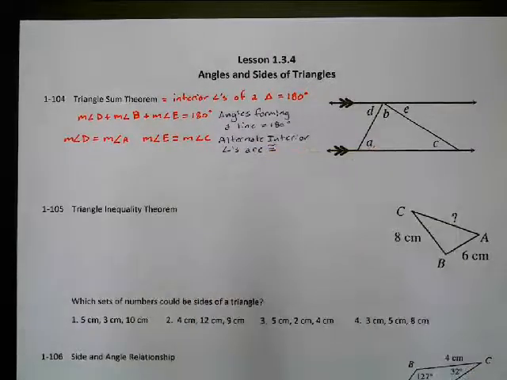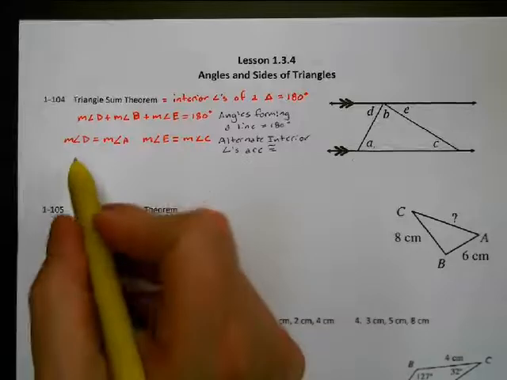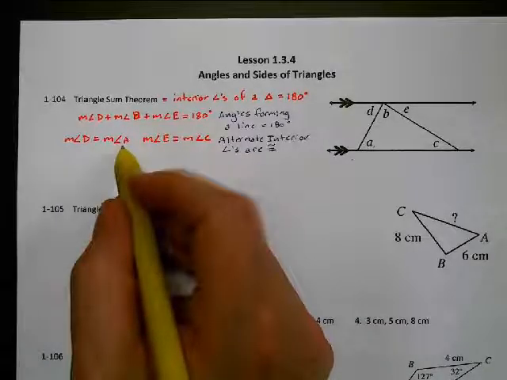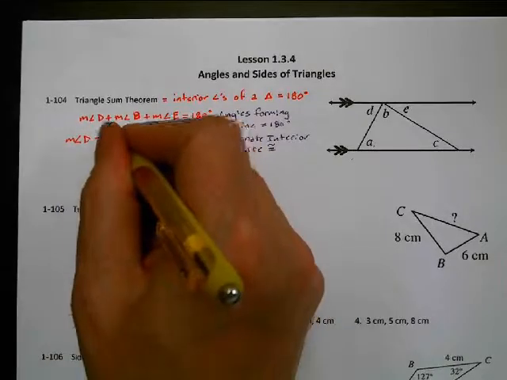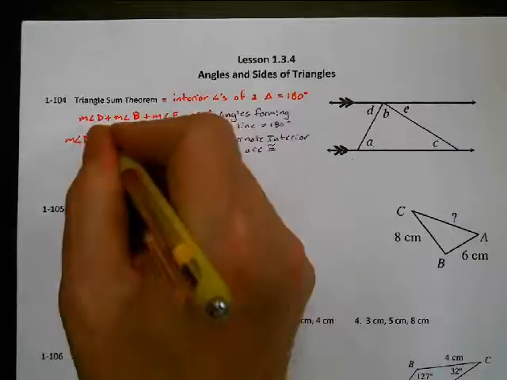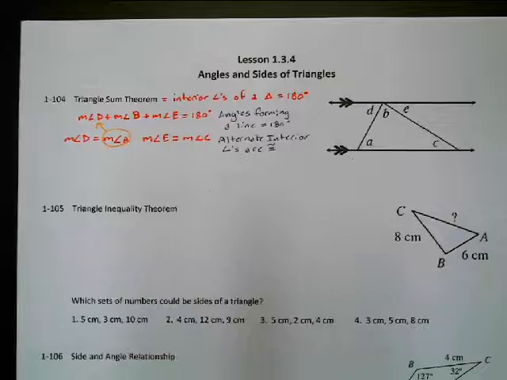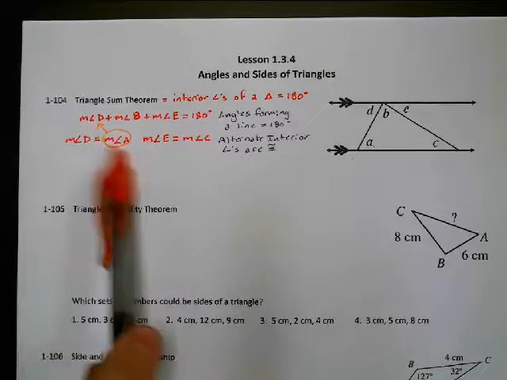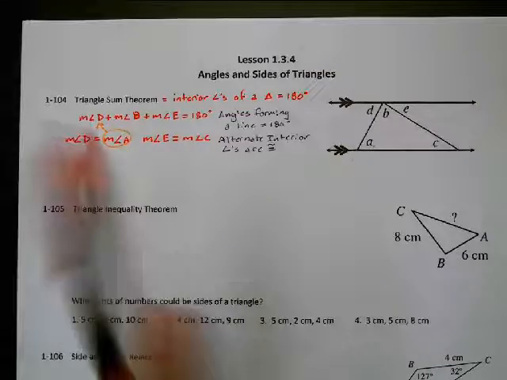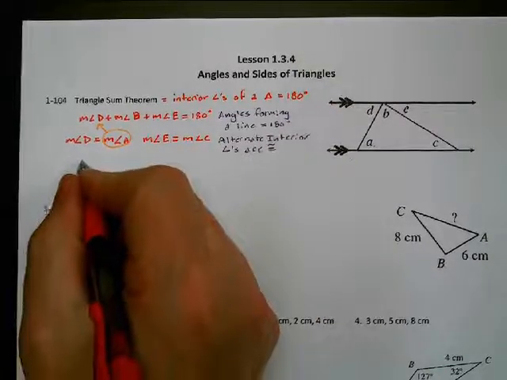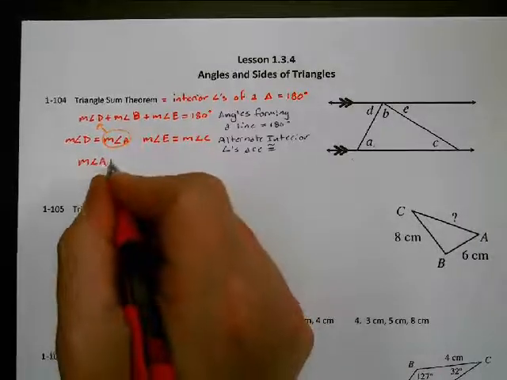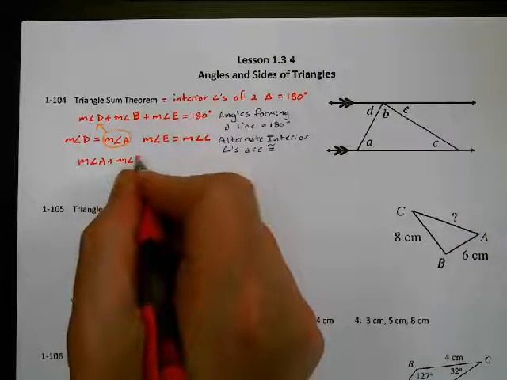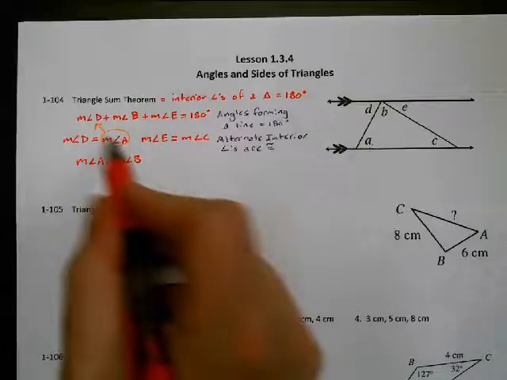All right, now this is where it gets interesting. We just said that D is the same thing as A. So over here on this top equation that I wrote, instead of D, I can substitute and plug in angle A instead. They're the same, so instead of D, it's okay just to replace it with A. So I'm going to write measurement of angle A instead of D, and then plus measurement of angle B. So I'm rewriting that top equation, but now I'm replacing some stuff.